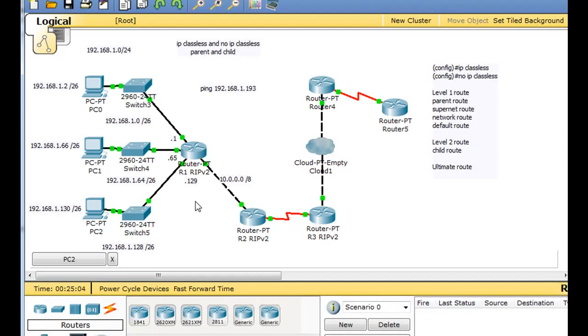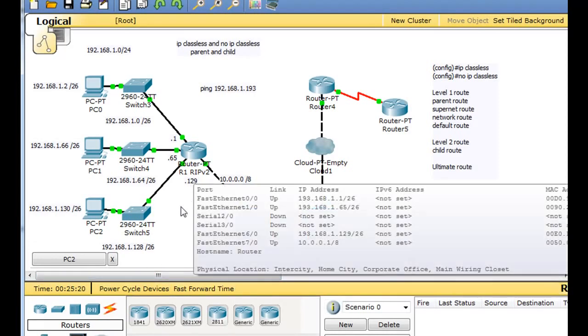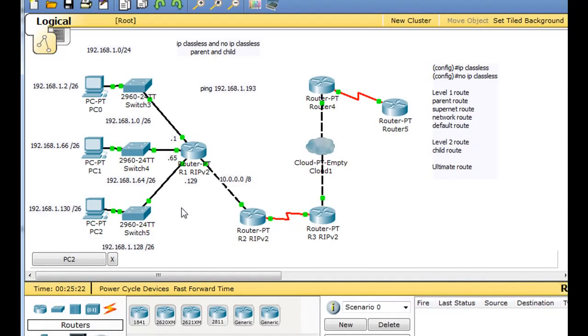There's no VLSM, there's no CIDR if it's purely classful hierarchy. So if you were the owner of, let's say, the 192.168.1 network, there would be no other possibility of that subnet being anywhere else but on your network. So if your router couldn't find it, it might as well just drop it, because there are no discontiguous networks. There is no VLSM or CIDR in a classful hierarchy.